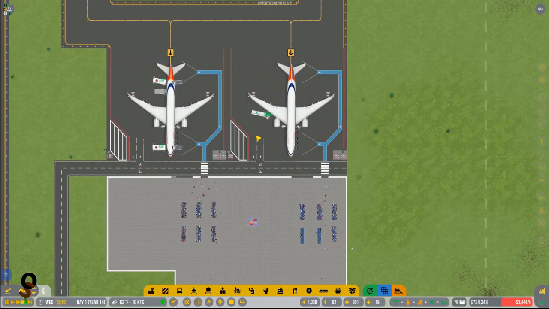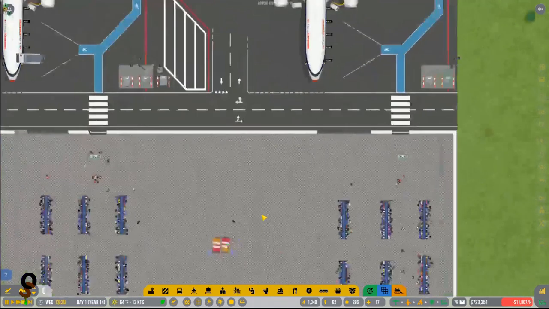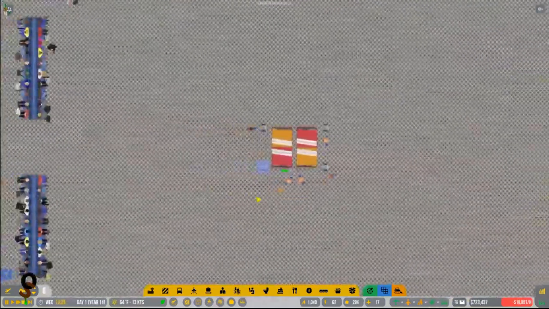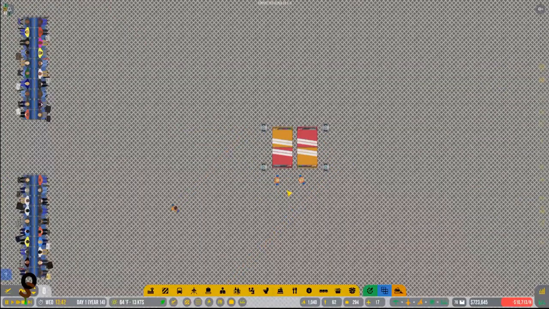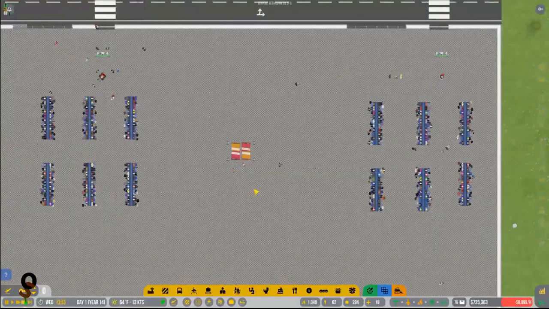And then we have our meal trucks, probably going back to refill, but they'll come back and hopefully put some meals into this aircraft. And there we go. We got our vending machines ready to go for passengers to use. We're making a little bit of money.